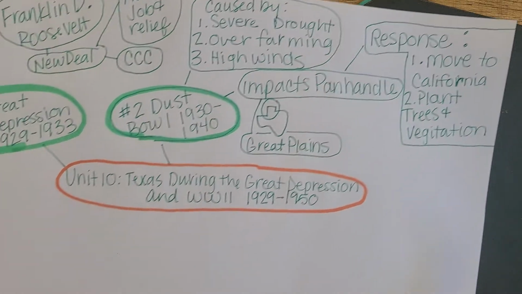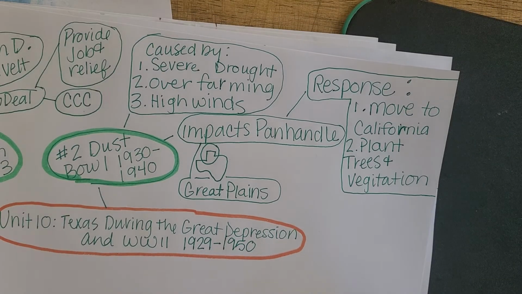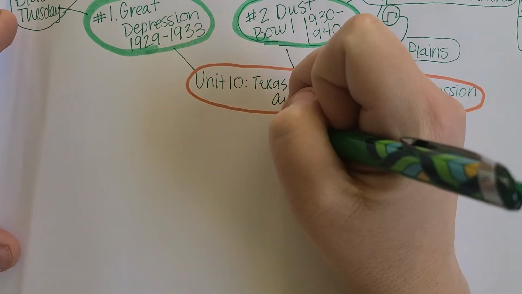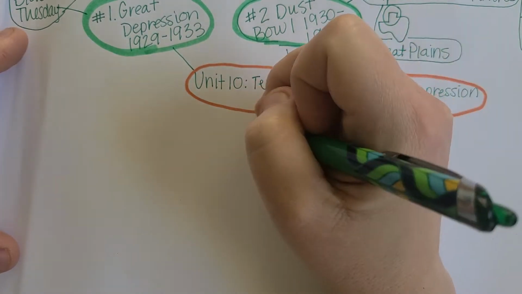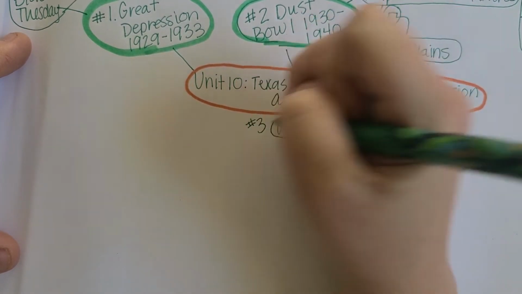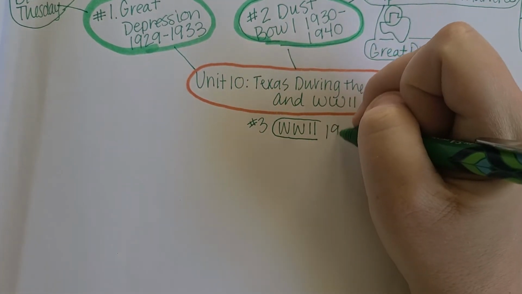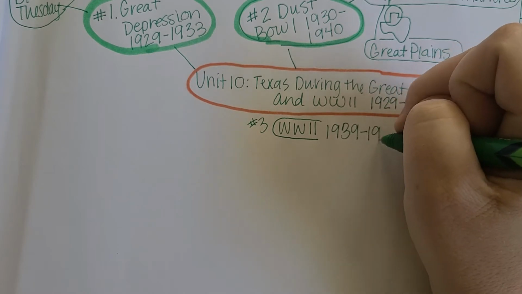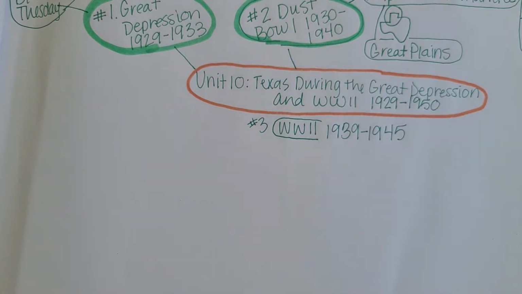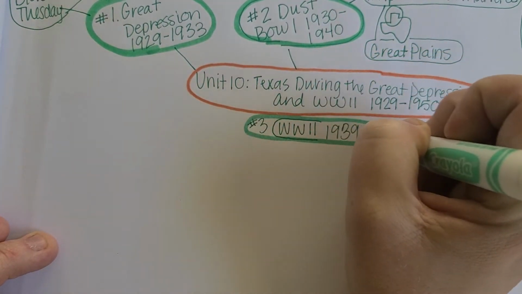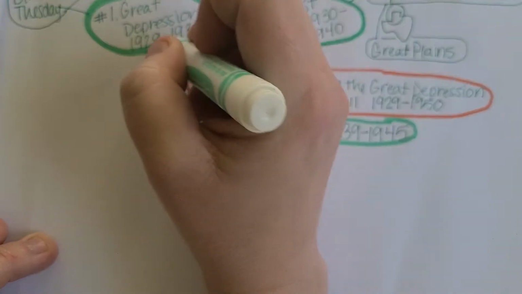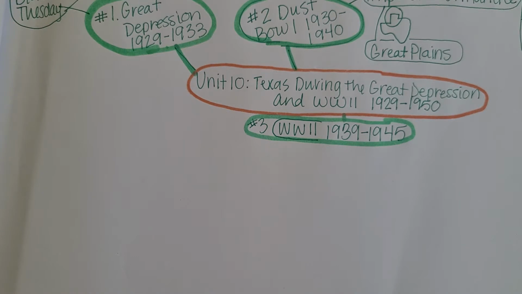What else? Okay, the third thing that we need to talk about is going to take up the entire bottom half of the page, and that is World War II. Oh, that's number 3. I should have said that. Number 3 is our third major point, and that happens from 1939 to 1945. And I want to use this marker right here. I drew that so close to the unit title because I need as much room as possible in order to write about World War II. There's just a lot of information relating to that.